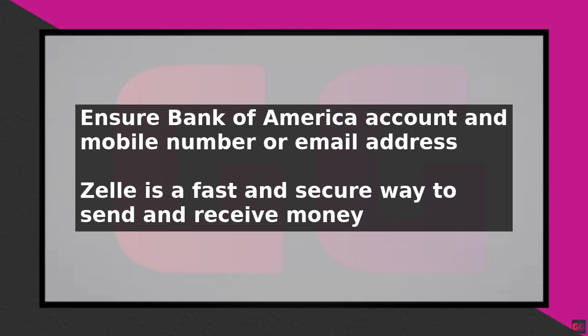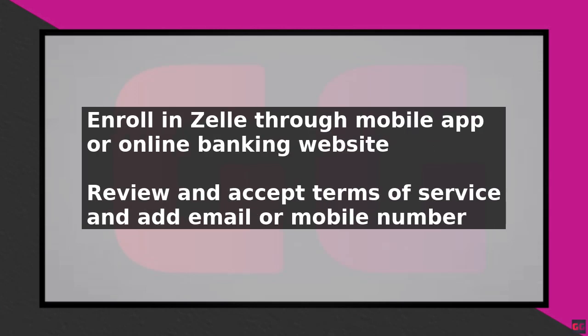First, enroll in Zelle through the Bank of America mobile banking app or online banking website. If you are using the mobile app, tap the menu icon, then select Transfer, and choose Send Money with Zelle. If you are using online banking, click the Transfer tab and then select Send Money with Zelle.